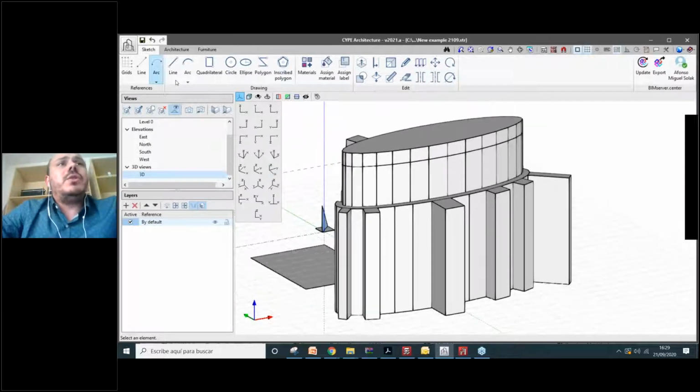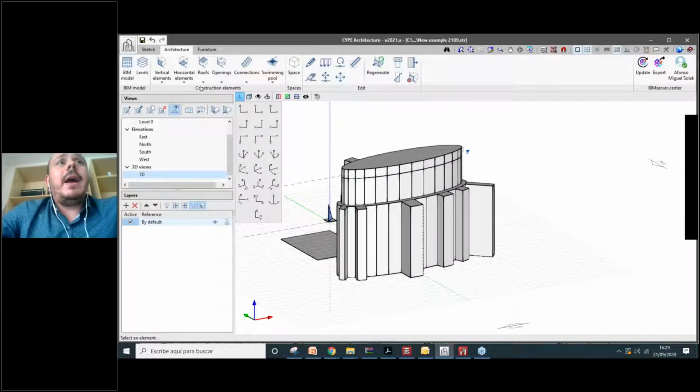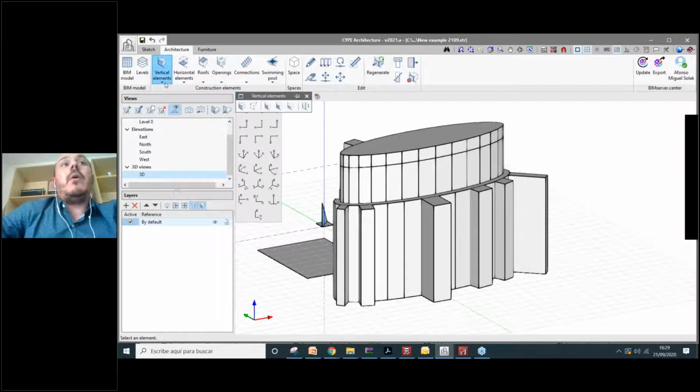So we'll jump to the second tab, and here we have more elements that, if you work with BIM, maybe you know this kind of elements. We are not talking about drawings. We are talking about construction elements or architectural elements. For example, we have some vertical elements.